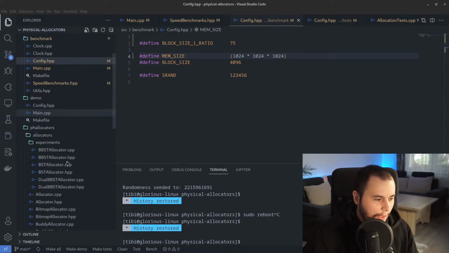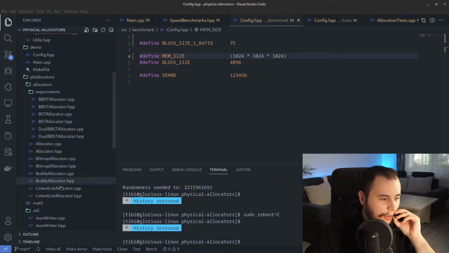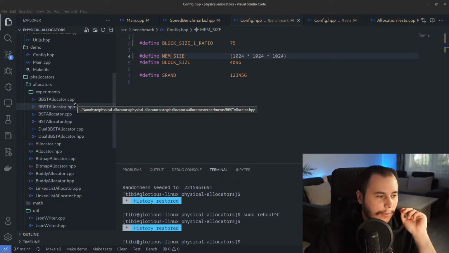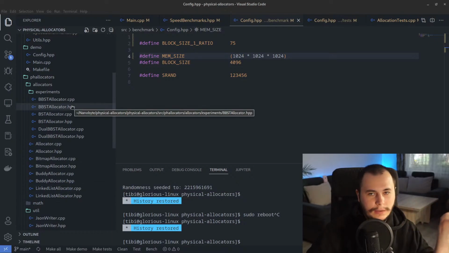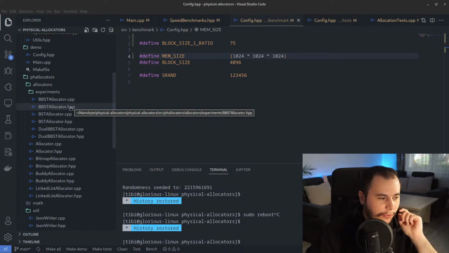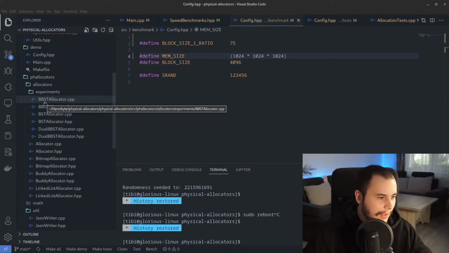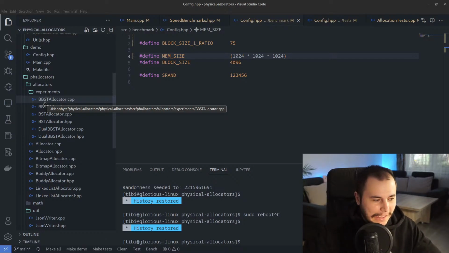And I've implemented quite a lot of them. A bitmap allocator, a buddy allocator, linked lists, and I've also tried some more experimental ones using a binary search tree instead of a linked list. But that didn't have a huge advantage in terms of performance. This was an attempt to write a balanced binary search tree, but they are kind of difficult to make, so I cheated a bit.